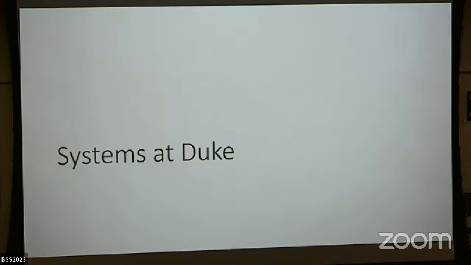Okay, so now I'm just going to talk about some of the systems that we have at Duke. I know a lot of you are theorists, and we work with a lot of theorists, and we try and see what we can do with the quantum computing systems that we have available to us. So I wanted to give you a picture of what those look like in practice in an academic lab. I've made references to Quantinuum and IonQ, which of course are companies, but these are systems that are being run at a university.